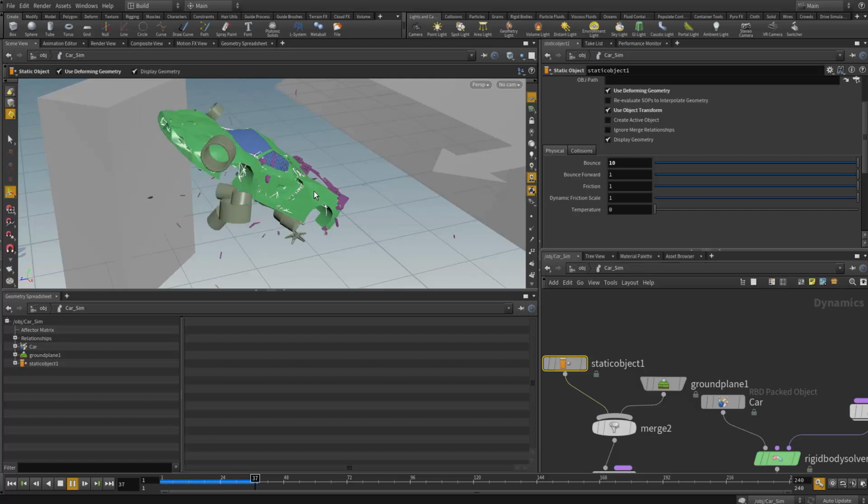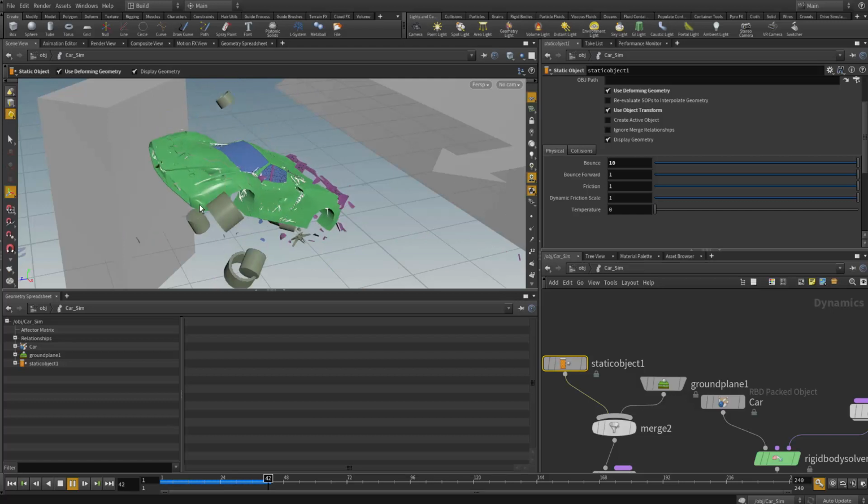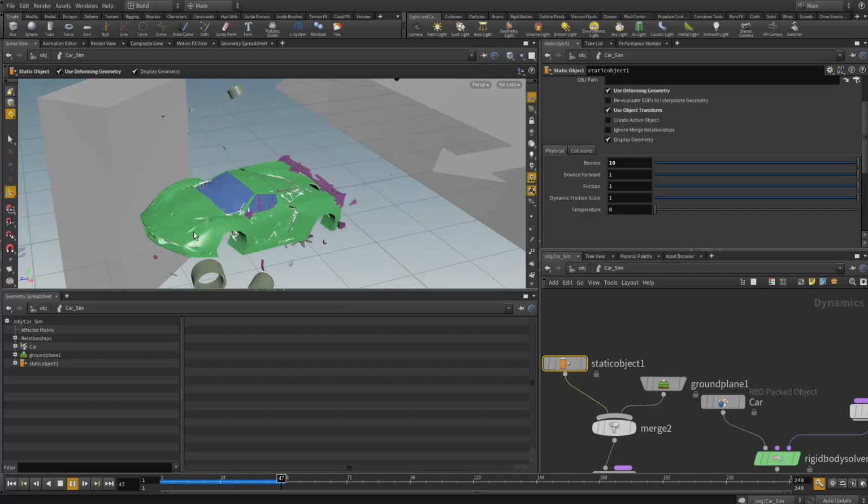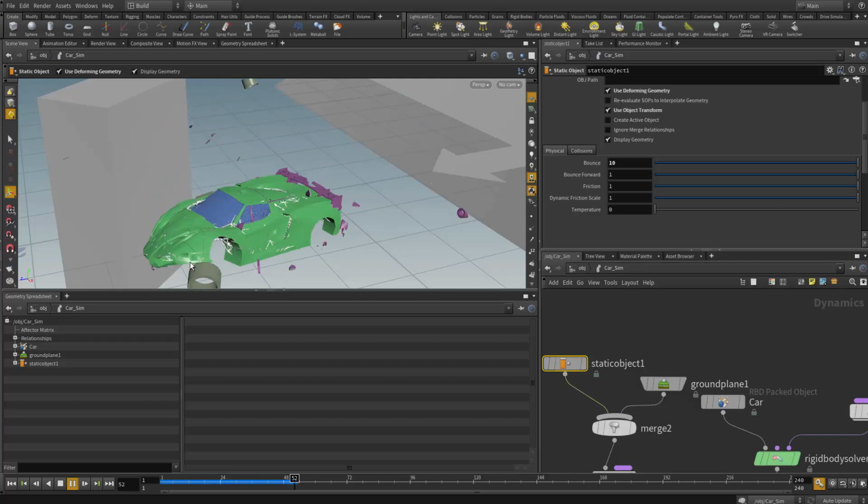You can see the front part is really trying to hold the shape together, but there are a lot of forces applied on it, so it has to twist a little bit.